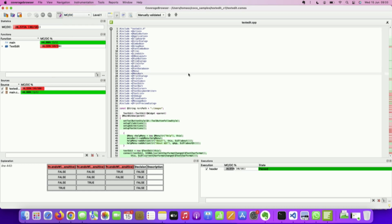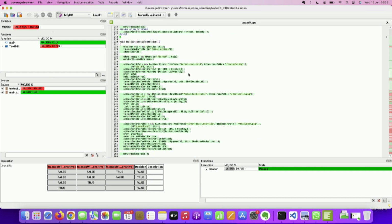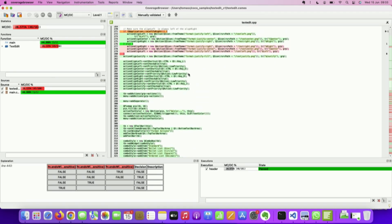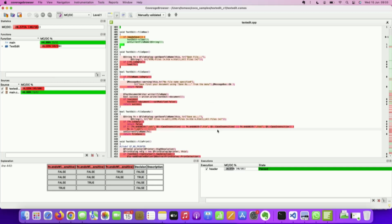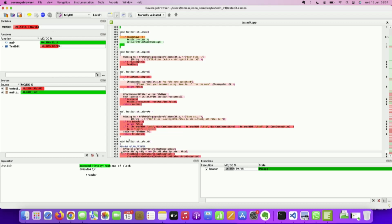Now we can go to the line that I showed you before. This code was executed, right? And let's go to this line here with the statement. So orange is partially executed, red not executed. But if we go to this line right here, you can see that we actually didn't even go here. This code wasn't executed, but this one was executed by this test case, etc. But this if statement was only partially executed. We only went to the true. We didn't verify false at all in our test case.